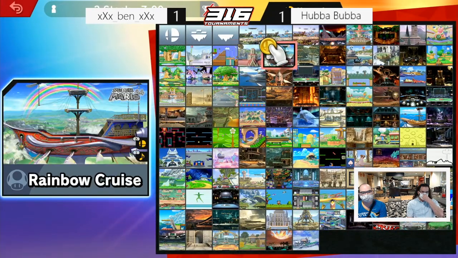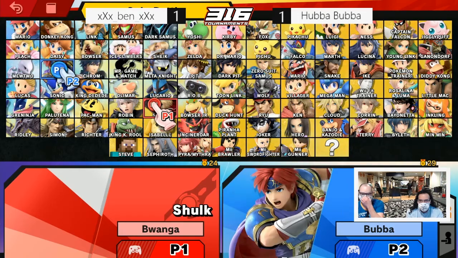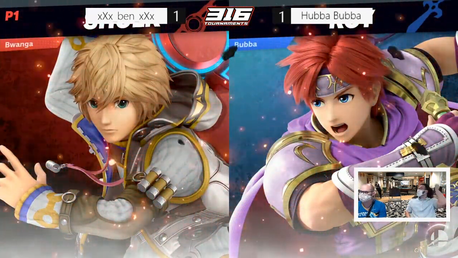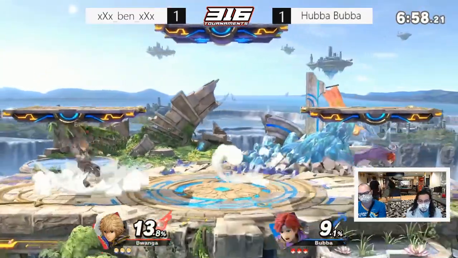Alice and FD, the bans from Bubba. You never need to ban Kalos to get a Puddy Bubba. He's not taking it. He doesn't want Bubba. Same matchup, of course. Yeah, so the smaller stage was clearly smart for Bubba, just allowing him to chase him to the corner a little bit more often.